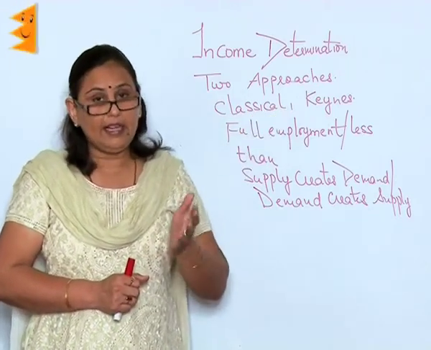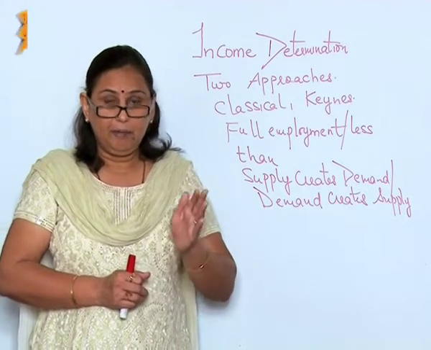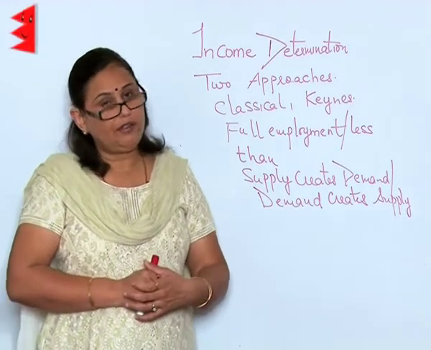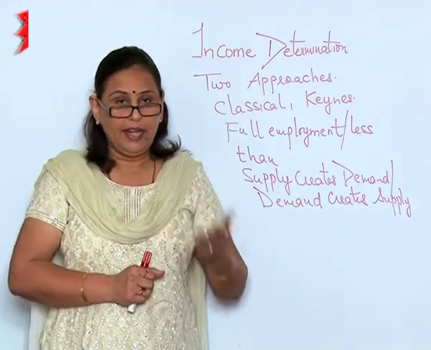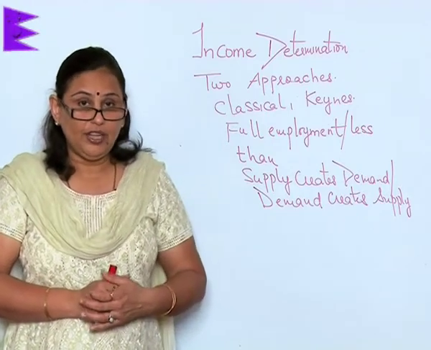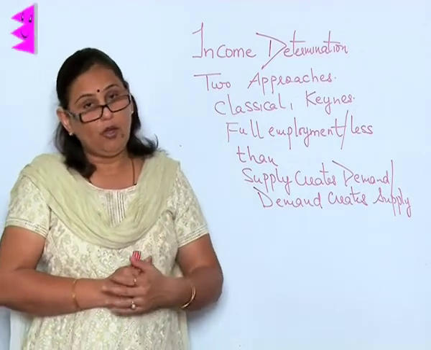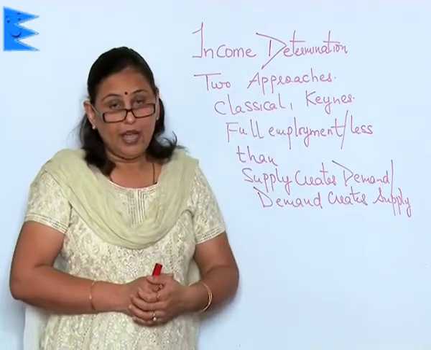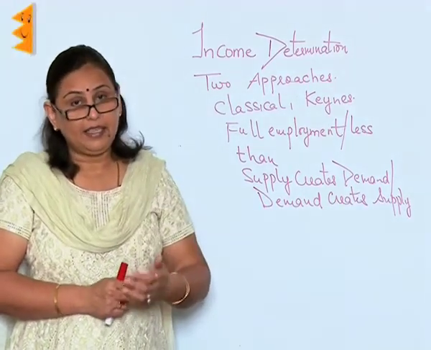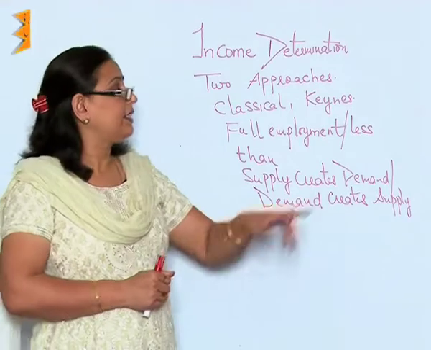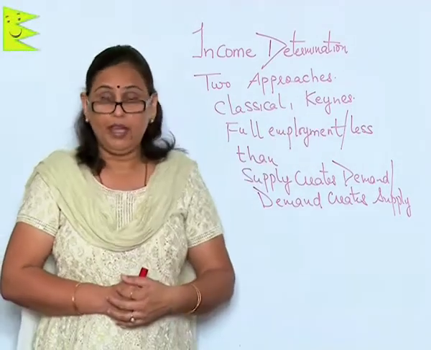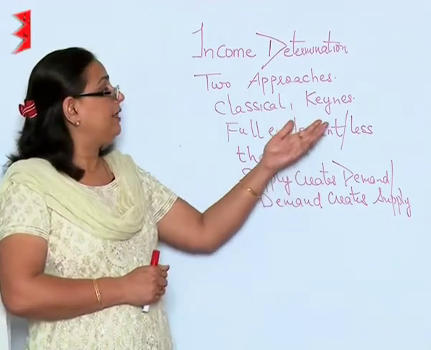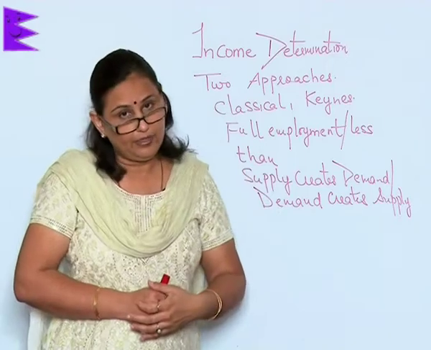Now these classical economists were believed to be true until the Great Depression of the 1930s took place. This Great Depression changed the concept, the precept of people as far as the classical theory is concerned. In order to understand this, certain economists like Keynes came out with other theories, which were very new and altogether in contradiction with the classical theory.